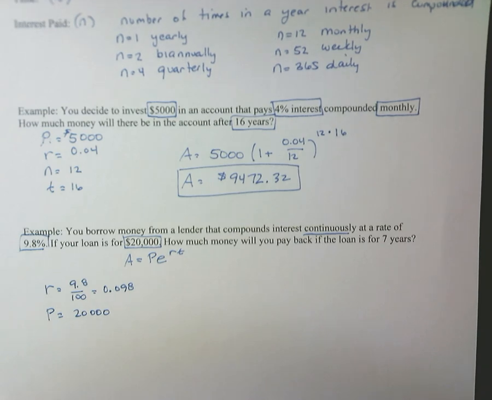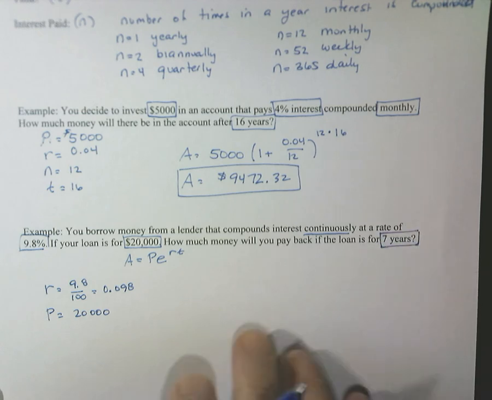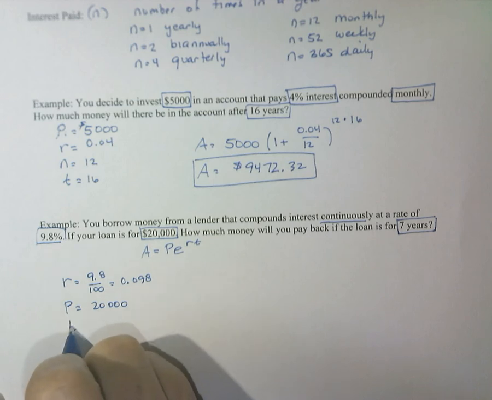That would be if you were going to buy a decent car. A 9.8% interest rate is actually a pretty good interest rate if you borrow money. Right now, house loans are at about 2.3%, depending. It varies. The interest rate you get on loans varies depending on how much you're borrowing, how long you want to borrow, your credit history. So all those things. It says how much money will you pay back if the loan is for 7 years. Right now, it amazes me. You can take a car loan out for 7 years, which is, I think, insane. I would never do it.